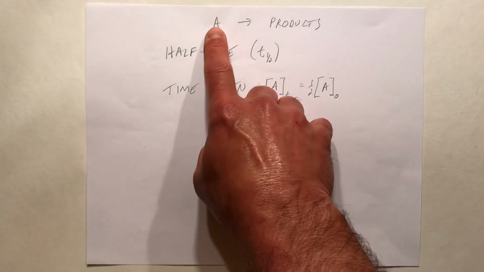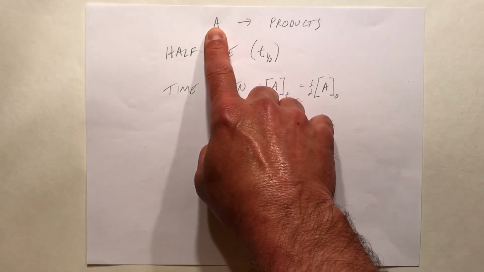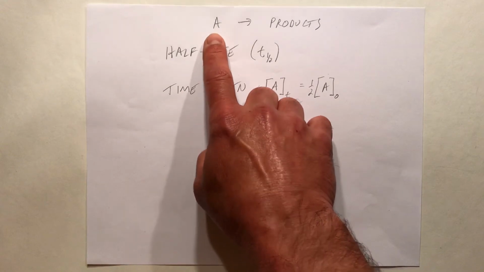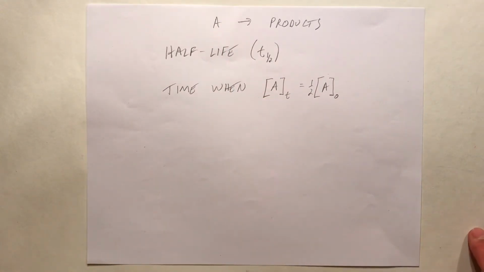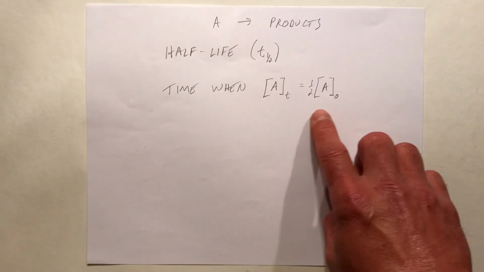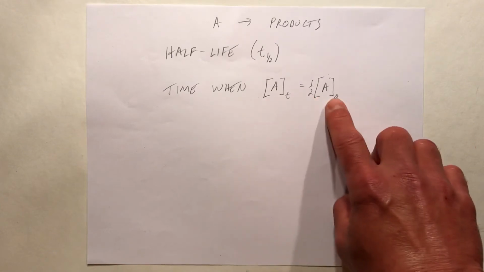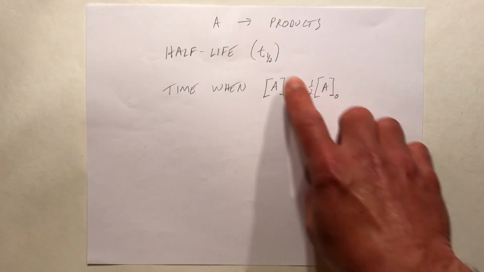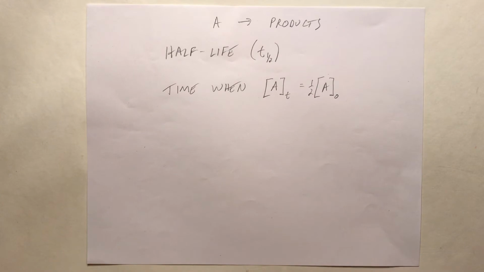Now remember that chemical A is a reactant, so as the reaction progresses, the concentration of A will be getting smaller and smaller and smaller. So when the concentration of A is equal to half of what it started as, you have a time of T 1/2, a half-life. So if you start with 50 grams of a chemical and it takes 10 minutes to get to 25 grams, half of 50, well, that means that 10 minutes is the half-life.